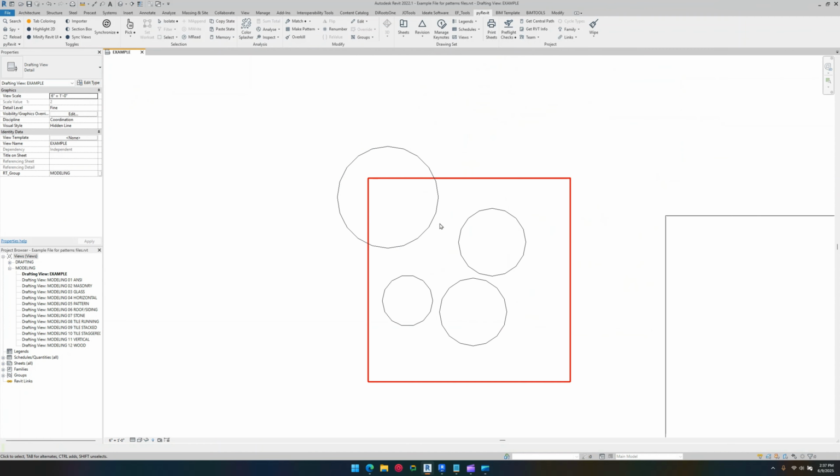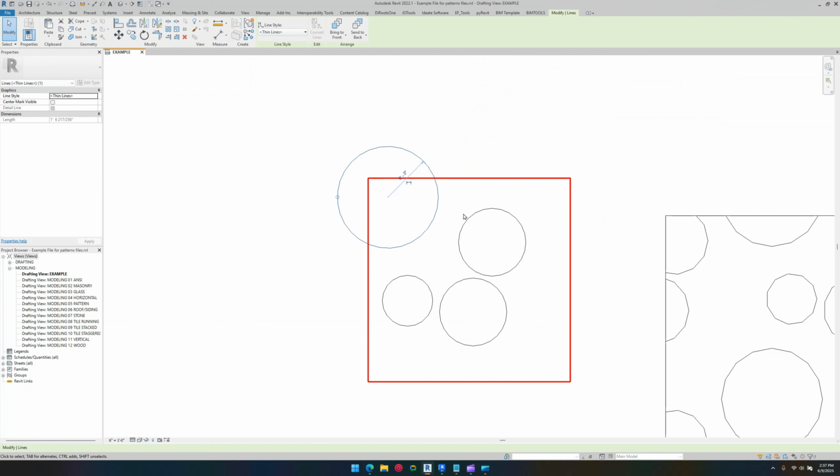Now, one thing to note, I created this using the circle line tool. When you're creating patterns, you cannot have a perfectly rounded line. So all curves are basically filleted surfaces.